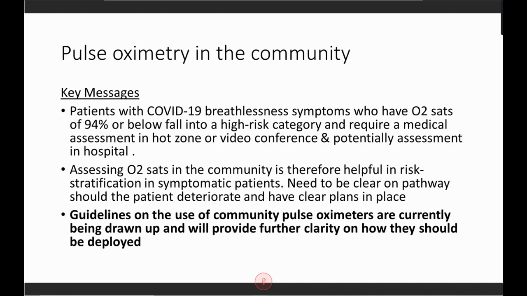So we believe it is helpful in risk stratifying symptomatic breathless patients in a community setting, but it needs to be attached to a clear pathway. The most important thing is that you need to have clear pathways in place about what you do, i.e. if someone's young, fit, and would definitely be intubated, they are the ones you need to concentrate on. But likewise, if someone is frailer and you would want to know whether they would go into a hospice or have more support at home, or actually would need to come to hospital for oxygen because they wouldn't manage, there's also a reason to do it. But always be clear at the beginning of trying to monitor someone with an oximeter what your end point will be if things get worse.